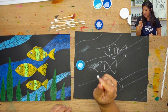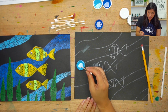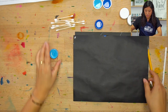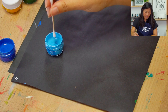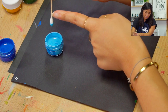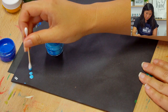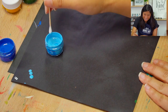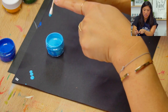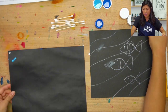So I want you to grab your Q-tip or, like I said, you can do it with a pencil eraser. We'll warm up really quickly. So I'm not gonna dip in the whole part, I'm just gonna dip in the first part of it, so see how I still see some white? Yes. That way it's just on the tip, and then I'm gonna dab, dip, poke. Any word you wanna use. Dab, dip, poke, touch. See how it makes these cool little dots. If you dip the whole thing, it might drip a little bit. So that's one trick that you can do to help you.